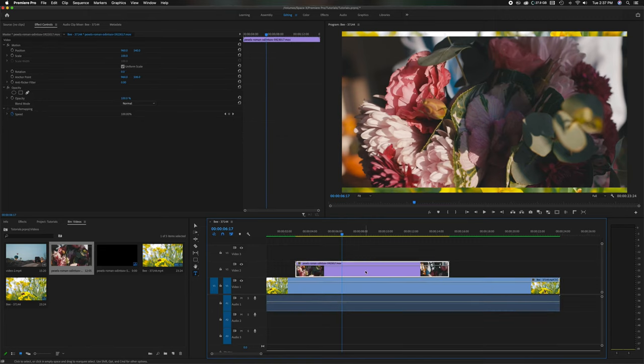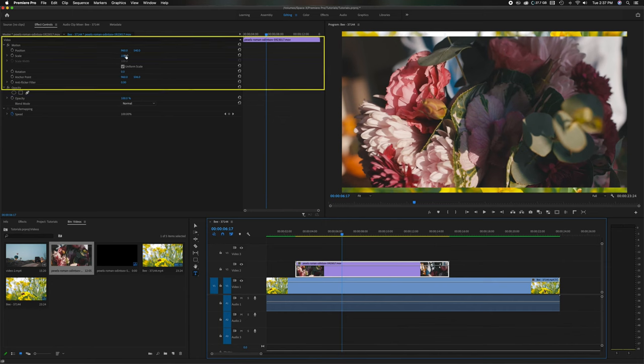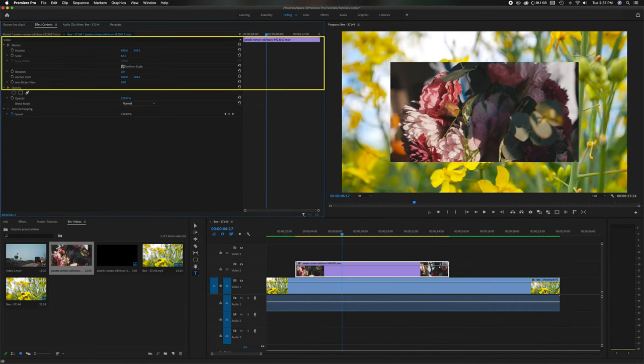But once I click on this flower clip, you'll notice the white frame around it adjust. So now these numbers represent that. We're gonna play with the same thing. I'm gonna shrink it down a little bit and you'll notice just the flower clip shrinks. And then I'm gonna highlight the motion tab. So you see it highlighted here.